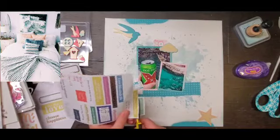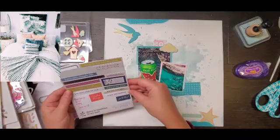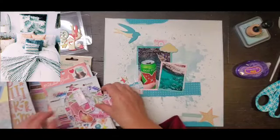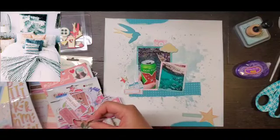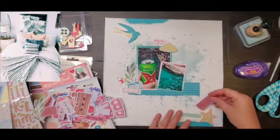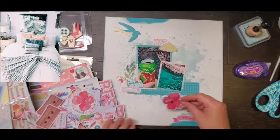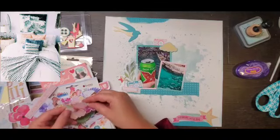So now that I'm done talking about all the lovely people that have supported me, maybe I should tell you what I'm doing. I have my 2 photos. They are on my ledge. I have cut out 2 of those cameras from the Buenos Dias collection paper. I'm not sure which one it's called. If you need to know, please leave it down below and I will link it. So I fussy cut those out.